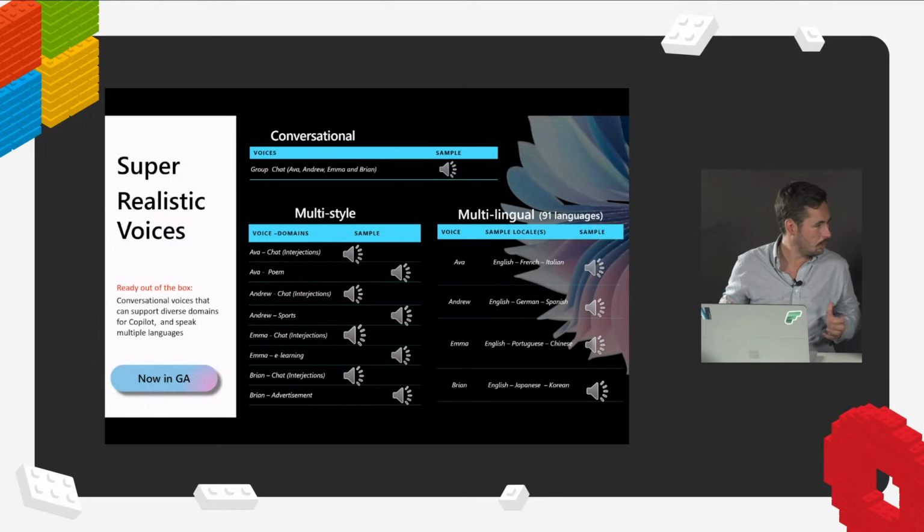But one thing that we have that is super nice is the pre-built voices in the platform. It will allow you to choose one of these voices. And one thing for you to know, for the same voice we have multiple styles. So you can have one voice with a poem style, or another voice with the e-learning style. So you can choose one. Well, I like the poem.